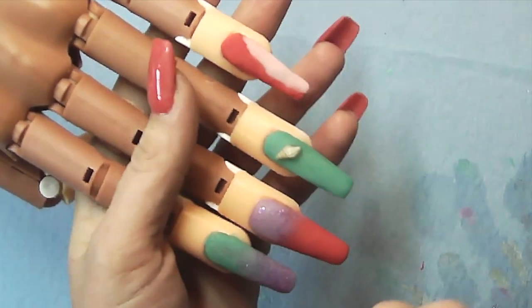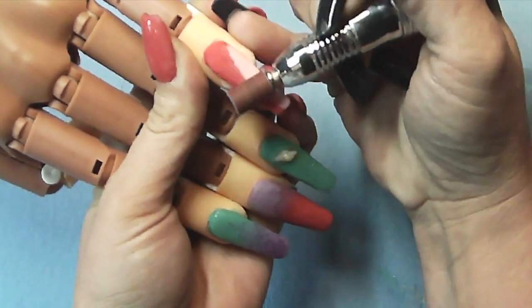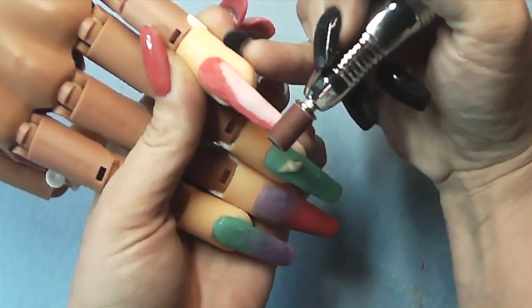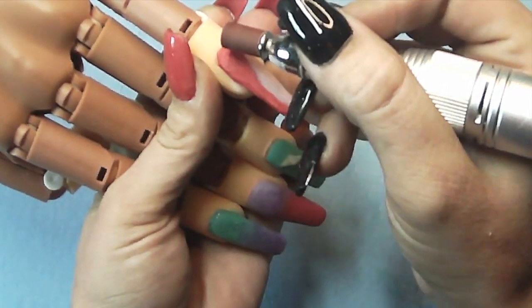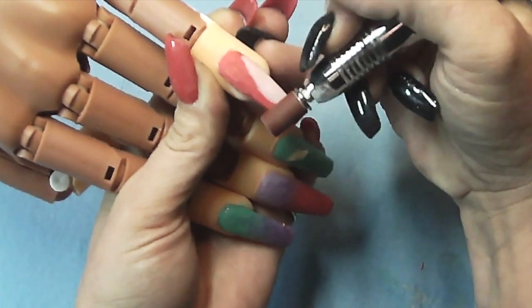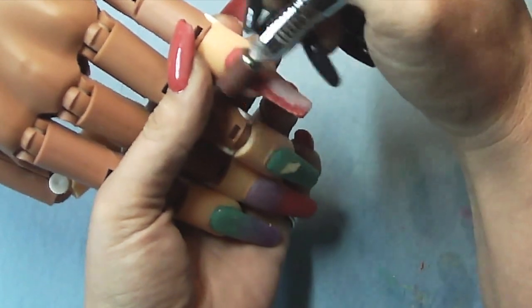Now you want to take your sanding band and file down right along that line so you get a nice clean edge. Mine wasn't exactly clean because I wanted to give the impression of hair - it came out okay. I find that if you file along the line it just gives it that impression of movement. It makes that curve stand out a lot more if you file just along the same line with the same motion that you laid it in.